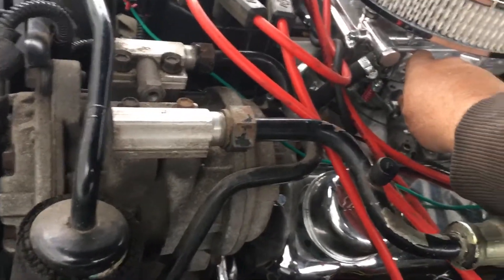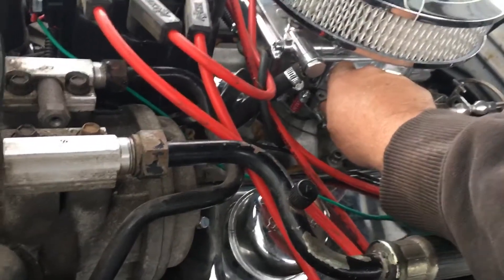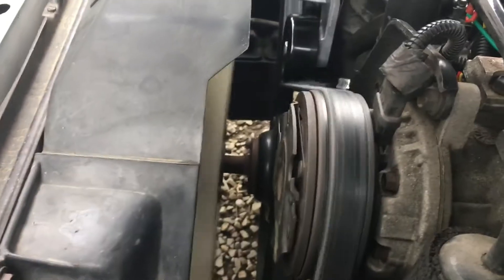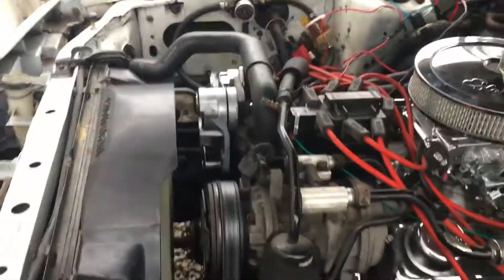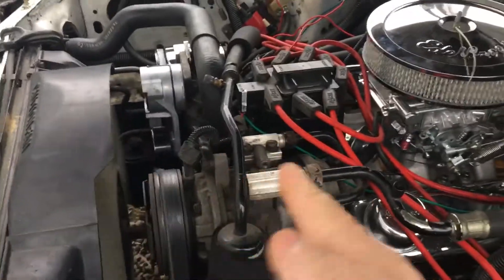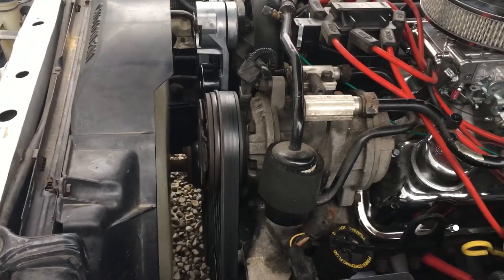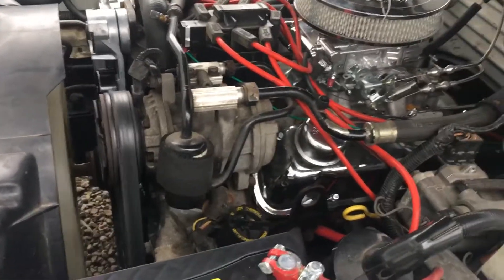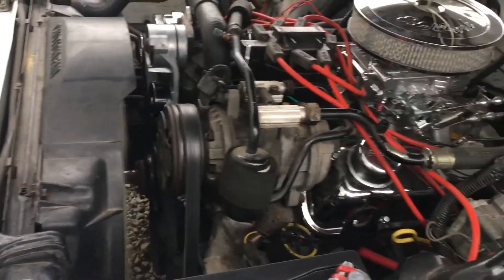It is carbureted. I just started it and it is cold out, so it's just starting cold with the weather. The heat works great. It shifts great. We had an issue with the old tension pulley — it was throwing the belt wacky. So we did replace that and we still need to put a new belt on it. Right now I'm running an 84-inch belt and I think we'll switch it to an 85, possibly an 86-inch, because the tensioner is completely compressed to its maximum, and I don't think that's exactly good.